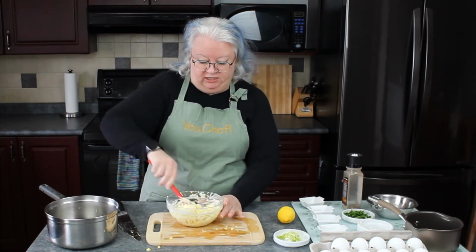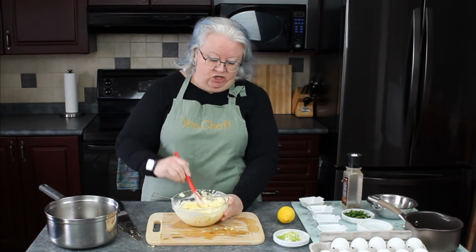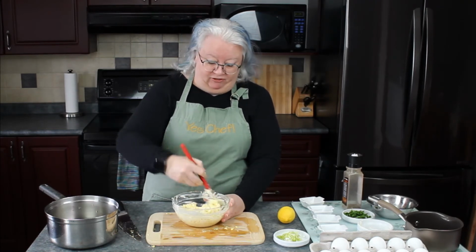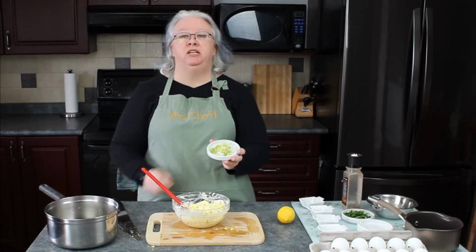Now, of course, this could be called egg salad. I mean, it is chopped eggs. It's got some dressing on it. You could be done here. I'm not done here. I'm a chef. I love flavor, and flavor is what we're going to add to this today. We're going to add 1 finely chopped green onion.